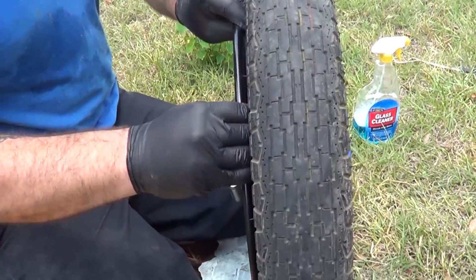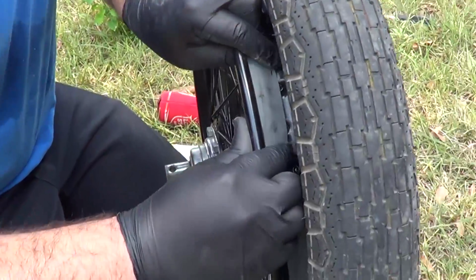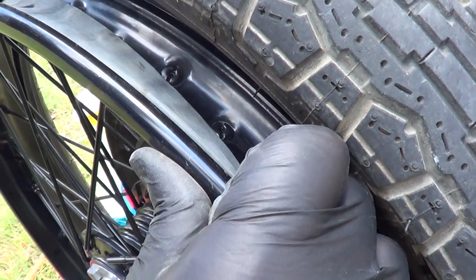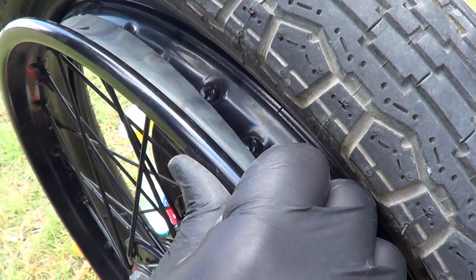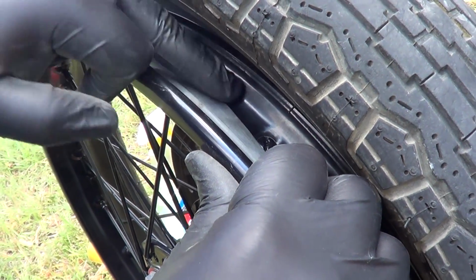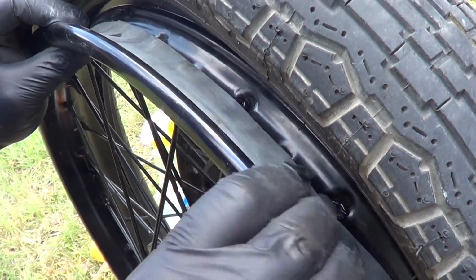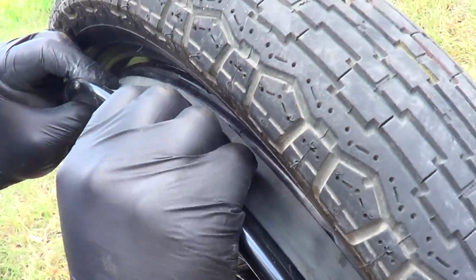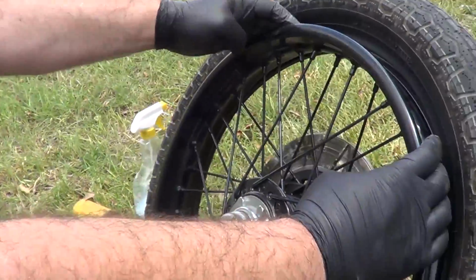A lot of people ask what the rim strip does. The rim strip protects the tube at the back of these spokes here. All right, the spoke nipples are right here. See them? They'll dig into the tube and pop it. And so what the rim strip does is protect the inner tube from being chewed up by the nipples.